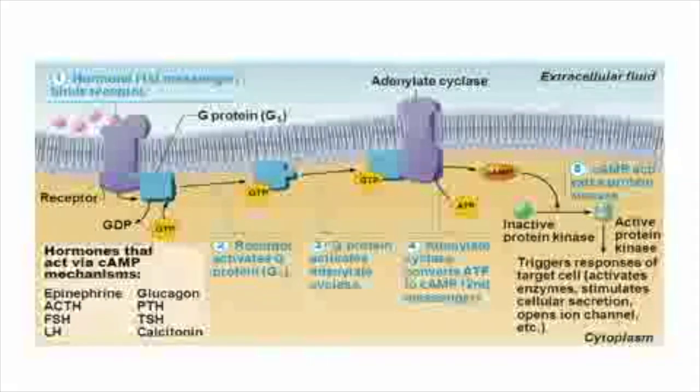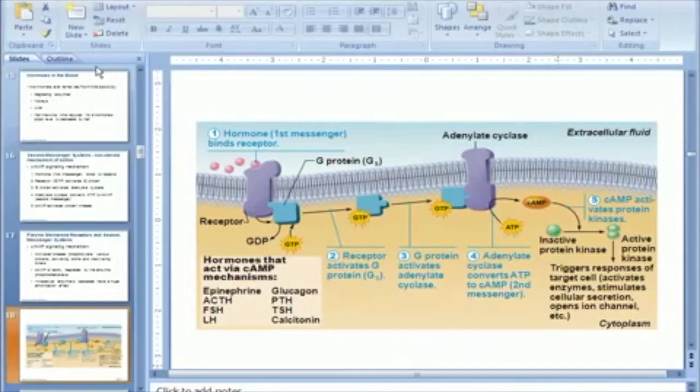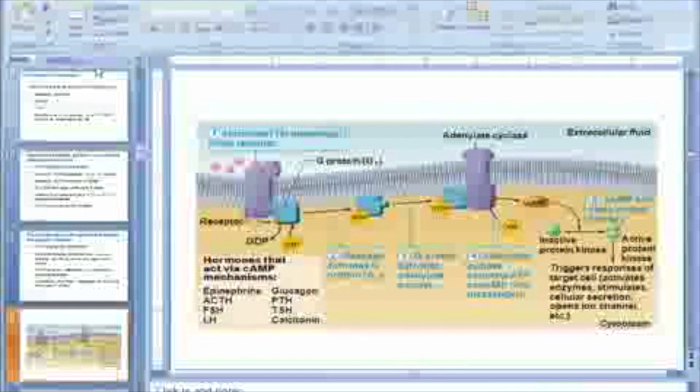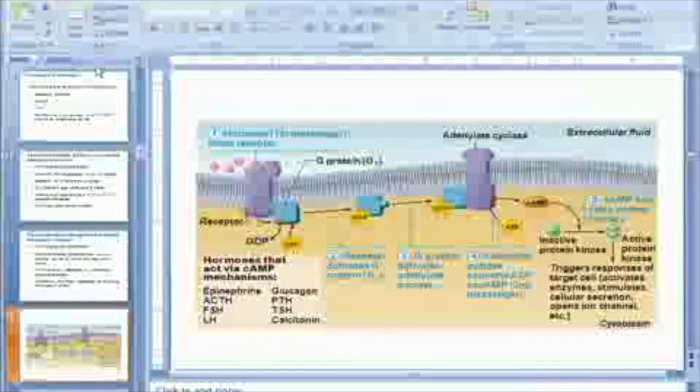The other word that they love to use with this is the word cascade. We say the second messenger mechanism for non-steroid hormones, when this takes place, there is a cascade. What does cascade conjure up in your mind? Yeah, I knew somebody was going to say that. So what I want you to think is like get the ball rolling and it gets bigger and bigger and bigger and bigger.